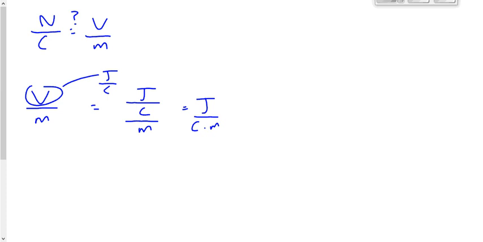Let's now replace a joule with something. There's several equations that we have for energy, right? EP is equal to mgh for gravitational potential energy. EK is equal to 1/2 kx squared, sorry, EP is equal to 1/2 kx squared for spring potential energy. EK is equal to 1/2 mv squared. Yeah, we can pick any of those. Let's pick 1/2 mv squared, and let's replace a joule. 1/2 mv squared would give us a kilogram times a meter squared per second squared. Right? 1/2 m times v squared. V is meters per second. V squared would be meters squared per second squared. Okay, make sense? So now let's sub that in.